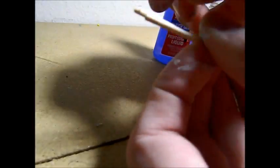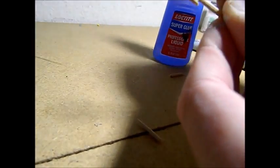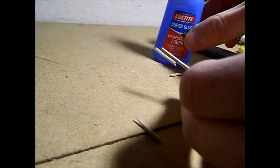And wait for that to dry. Okay, I think that's about good. I think we can continue now. And then it's easy from that point.